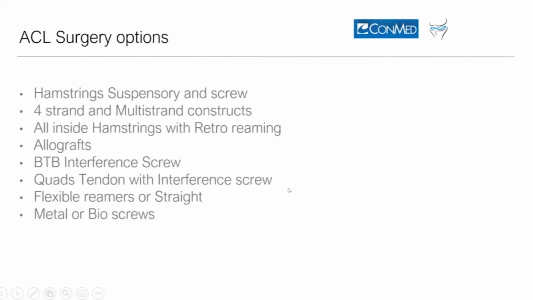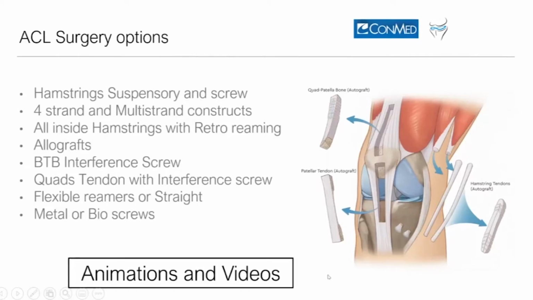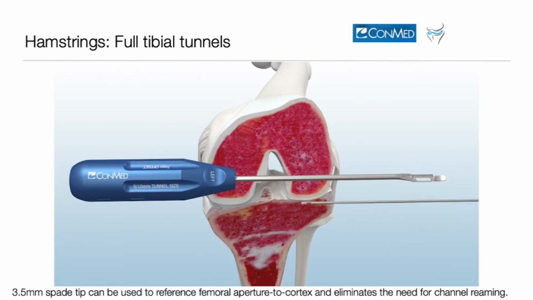So if we look at some of the surgery options, we've got different ways to fix ACLs, which you will know, and a whole multiple strand of the grafts, and we need our techniques to be able to work with all of those. Let me just run through some examples of that with the animations and the videos and try and put this together.